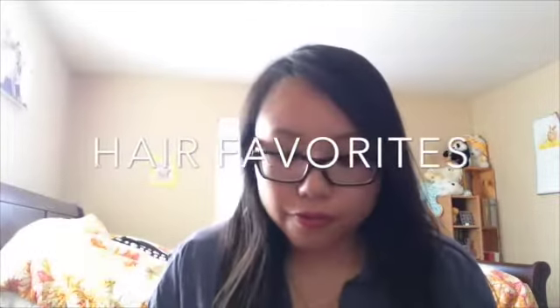For hair favorites, it's definitely going to be — I think I might have mentioned this previously but I don't care, I'm going to mention it again — it's definitely going to be my trusted Tangle Teaser. Now, this is like the travel version. I don't know where you can really buy this because it comes with this at the back. I think the regular Tangle Teaser will look bigger than this and doesn't come with this clip that kind of closes it up. I love this. I take this everywhere I go and I love the leopard print pattern on it. This thing definitely makes brushing your hair so much easier. You don't feel like your hair is pulling when there is a tangle. I always have kind of tangly hair, so I love, love, love this Tangle Teaser.